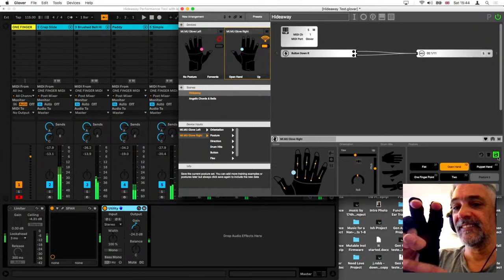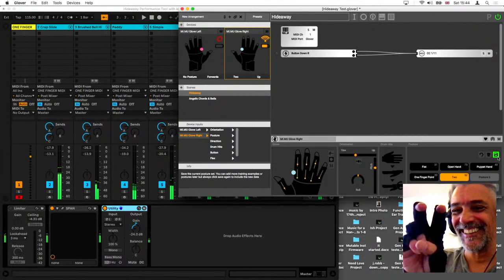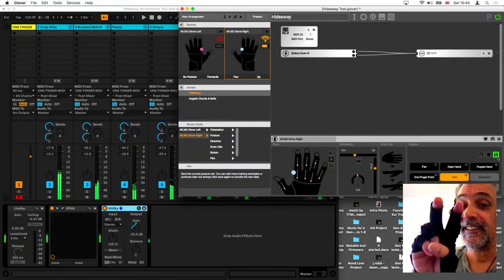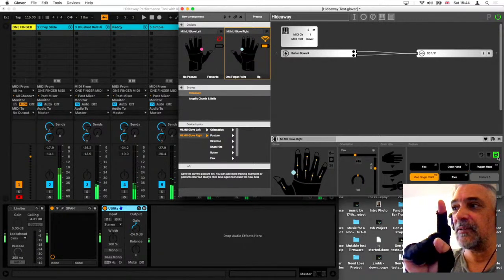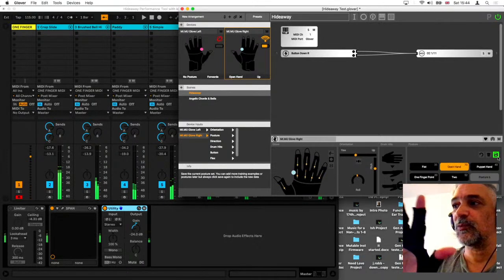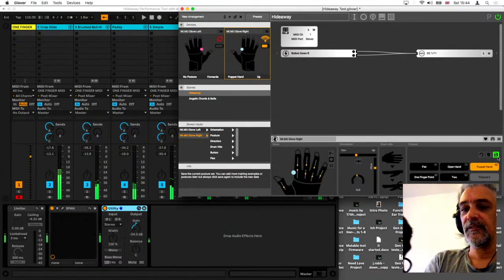Let's call this one the rabbit, shall we? That one looks like the rabbit. I quite like that one. So we could make a posture called the rabbit and then attach it to something. I'm not going to do that right now. I haven't had these for very long, and I'm quite happy that I finally managed to get them to work in a way that works for me.